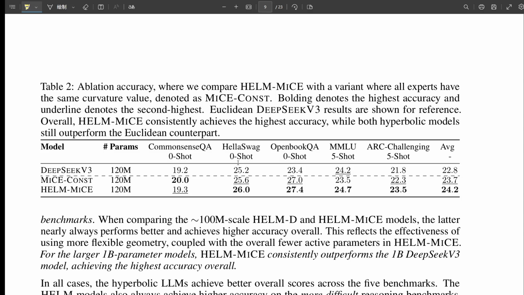Okay, so the flexible geometry really helps. What about the scalable attention, HMLA? They compared it against using a standard but less memory-efficient hyperbolic multi-head attention, HMHA. Table 3 showed HMLA achieved performance that was just as good, sometimes even slightly better, but with those crucial memory savings. Nice, efficient, and effective.